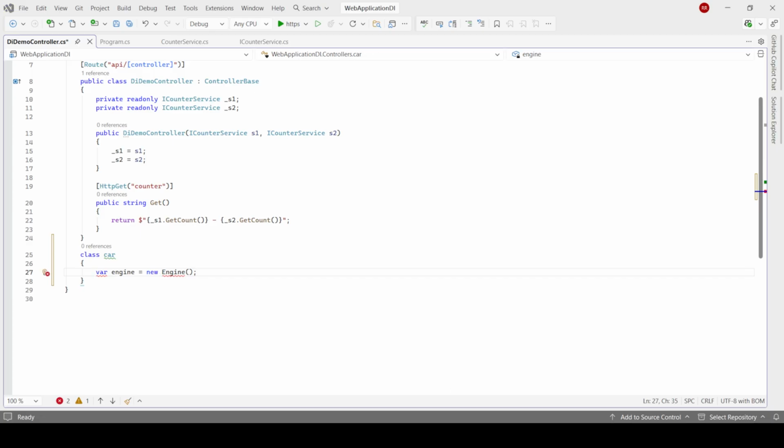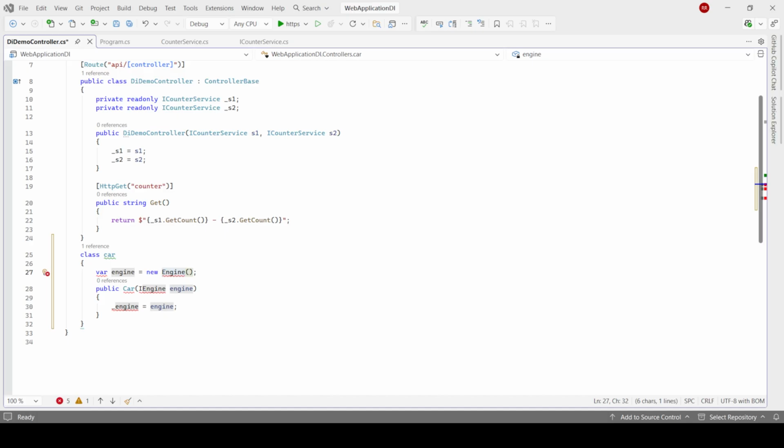Instead of that, for loosely coupled, we will create a constructor. I'm just showing this, because we didn't define the interface and all, that's why these are errors. So this is the loosely coupled. You understand, right? Tightly coupling is where we directly create an object for the engine class. So this is tightly coupling, and this is loosely coupled.